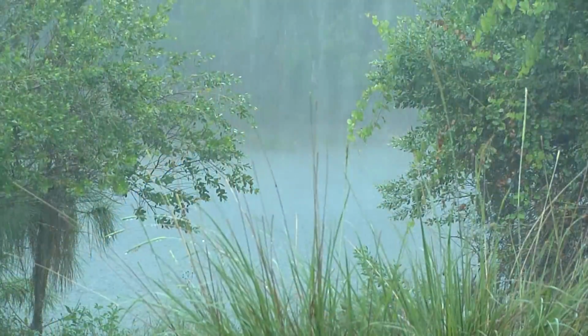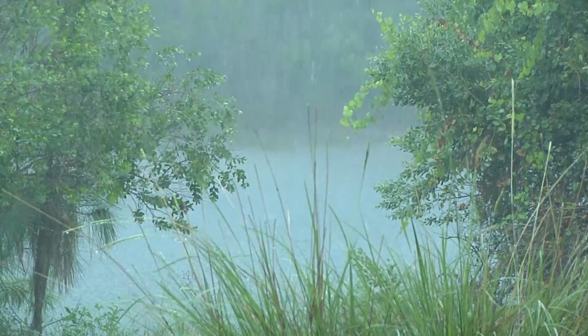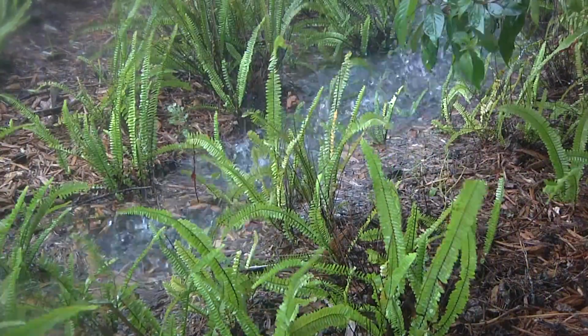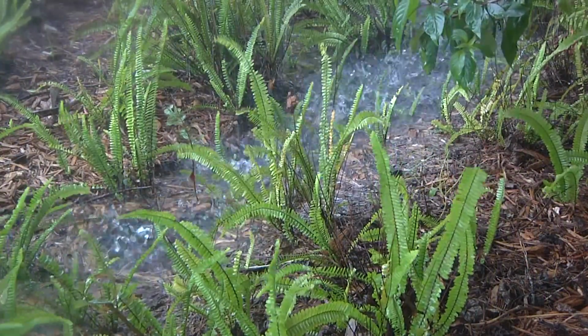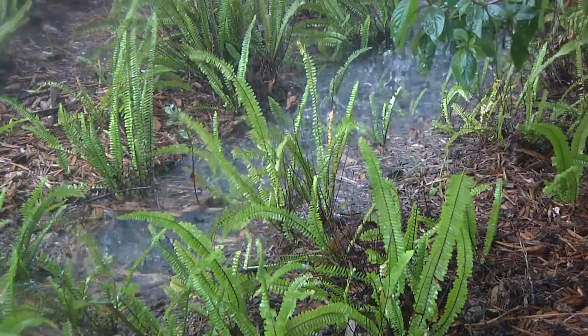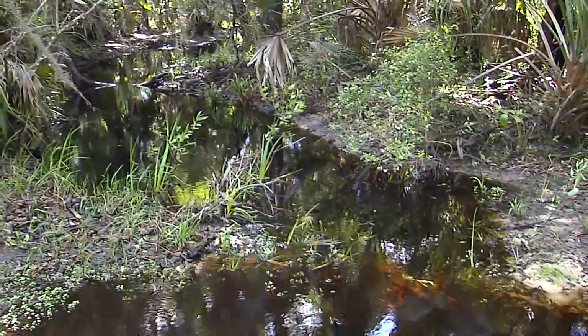Rain falls in the uplands, and we're in what's called a flatwoods or dry prairie environment today. When the rain falls and it's dry, it seeps into the sandy soils, and some of that water will gradually work its way to the stream. During the wet season, when the landscape's pretty wet, a very, very large fraction of that rain runs off directly to the stream. On its way in Florida, it will go through, typically, a headwater wetland system.